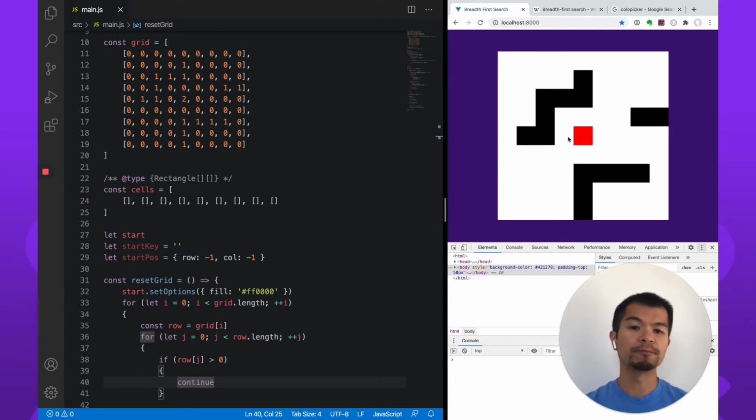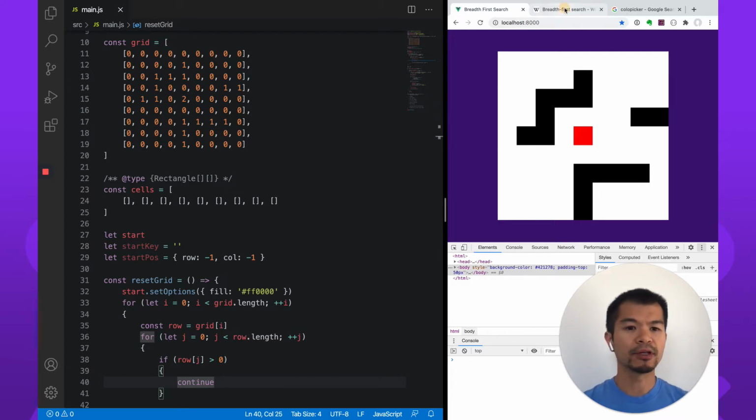And this red square is the starting position for the player. And so what we're going to do in this video is implement breadth first search and then generate a path that you can use to go from where the player is to where the player should go. Now, usually maybe you don't use it for the player, but for AI or some other non-playable characters or enemies that are going to move to a certain location.